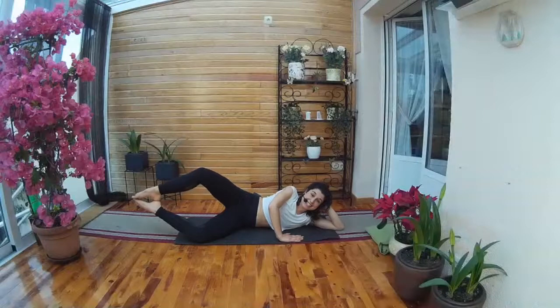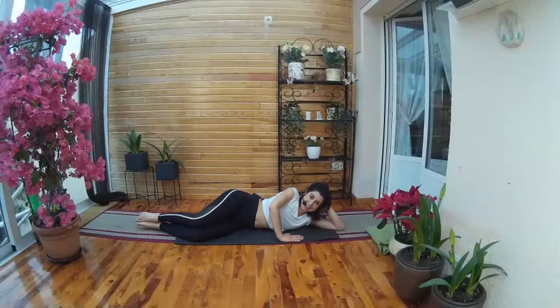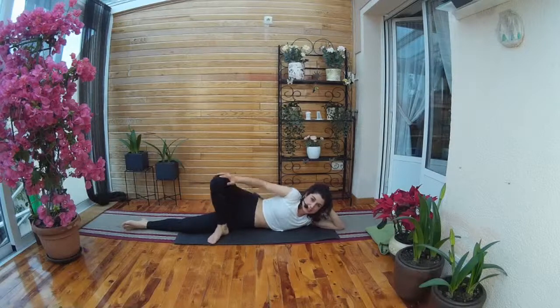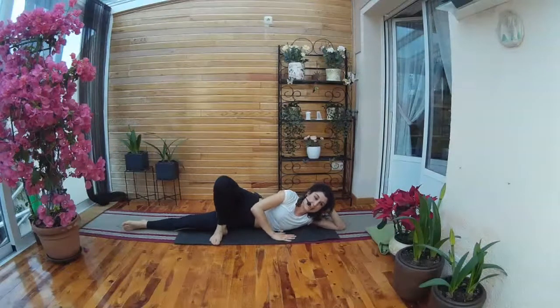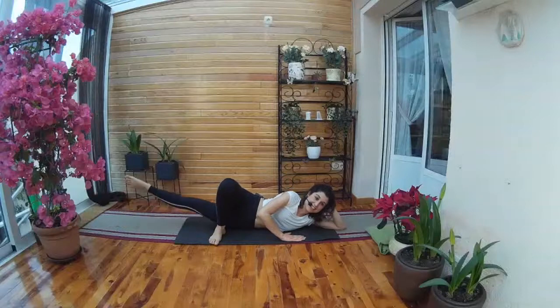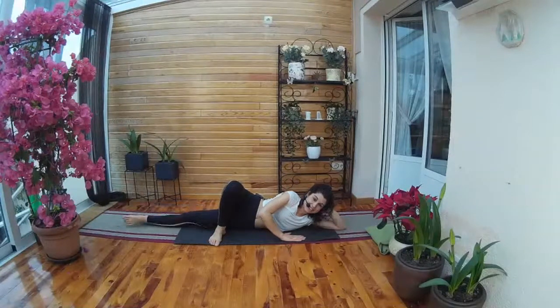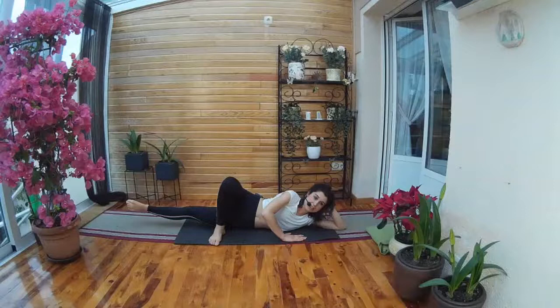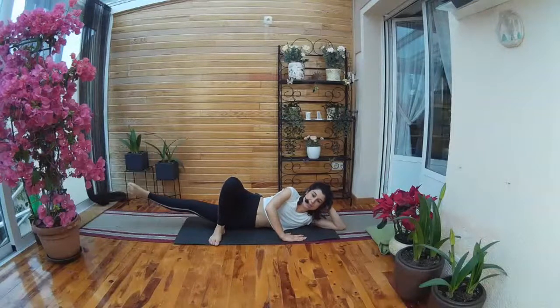Great. Yes. And we're going to stay there for a second and relax. Nice. Now, this leg is going to come forward. So we're going to cross this foot there. And you might just feel the need to stretch. Don't worry, we'll stretch the bum in a second. So this foot is pressing, and then this leg is nice and long. So I'm going to start to lift it up a bit and down. So inhaling, you can either point or you can just have that little bird on a perch that's not so pointy. Beautiful. Now making sure I am in the center of my body.